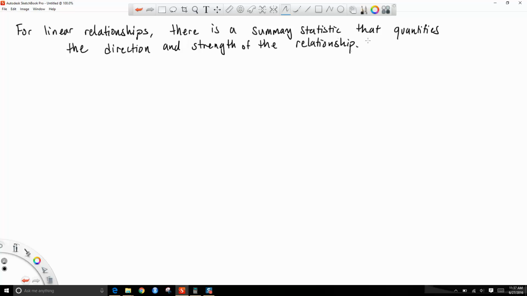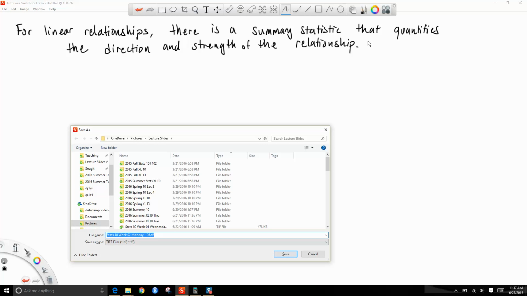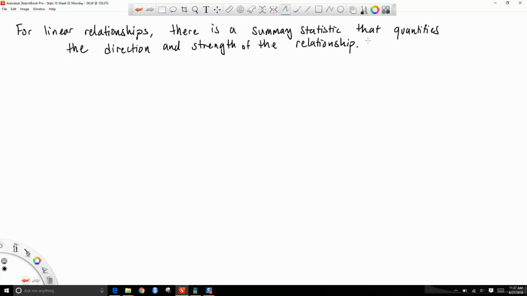Okay, so in our last lecture we had the standard deviation, and the standard deviation quantified that concept of spread. Rather than just saying this data set has low spread, this data set has high spread, we could say this data set has a standard deviation of 1.2, this data set has a standard deviation of 6.5, and we could actually quantify the amount of spread that exists between one data set and another.